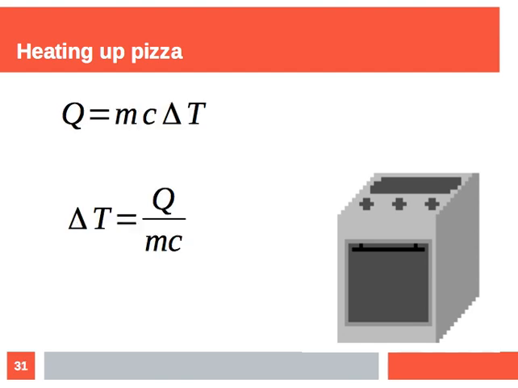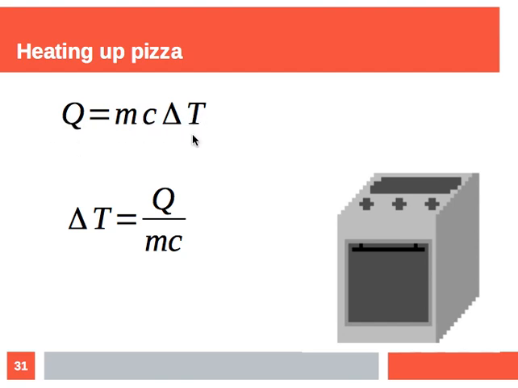And we're going to start with this equation. This equation is the one that I gave you, but we're going to clear for delta T. So delta T is going to be Q divided by mass times specific heat. Since these two factors are multiplying, you have to pass them as a division.